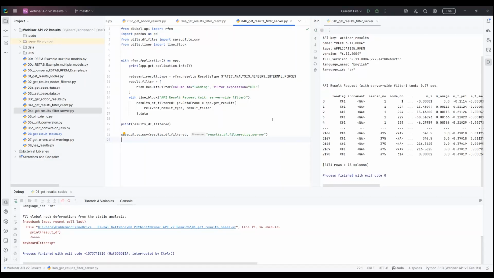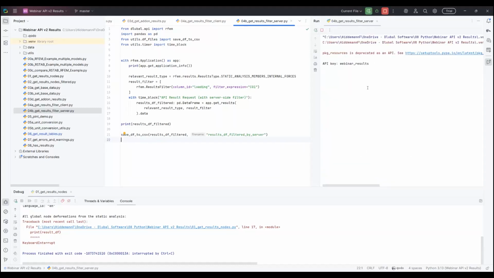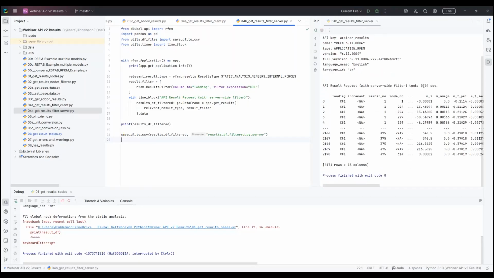And you see it's a lot faster. In this case, it takes only 0.07 seconds. So now 0.04 seconds. So it's 200 times faster now to get these 2000 rows with the right combination.